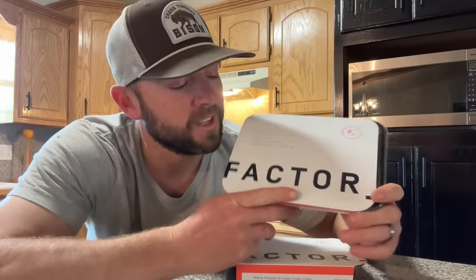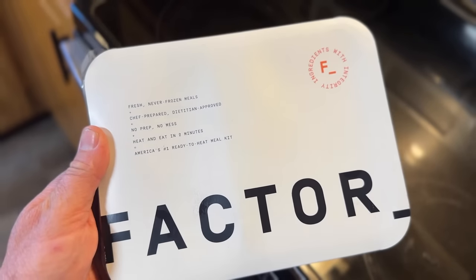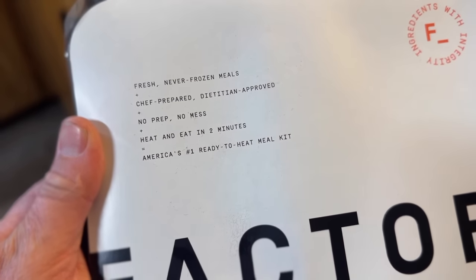Guys, I want to tell you something - I have to eat. If I don't eat lunch, Marissa knows this, I struggle the rest of the day. I get cranky, I get tired really easy, and honestly I don't have a lot of energy. We spend a lot of time outside at the ranch or at the cabins. So I'm glad somebody did this - also owned by HelloFresh - got Factor right here guys. This is so easy for what we live - a fast-paced life. When you have a daughter and you have to pick her up from daycare, you've got to get all your work done efficiently, as my wife would like to say.